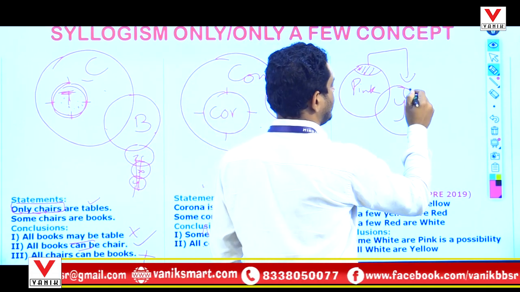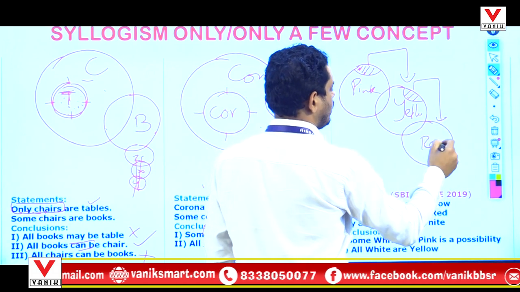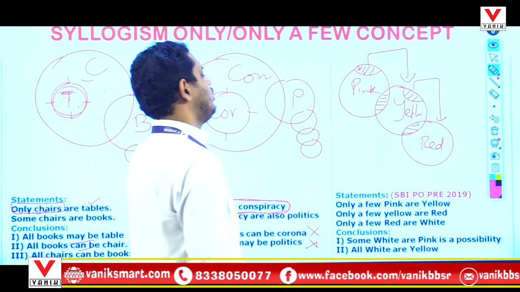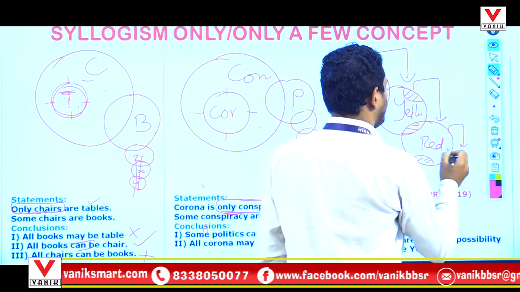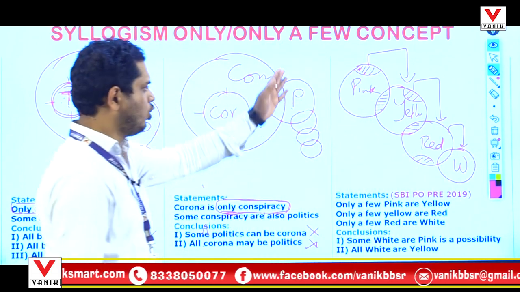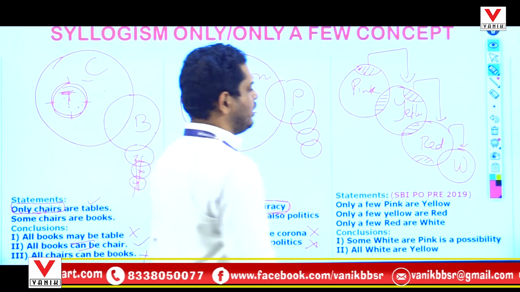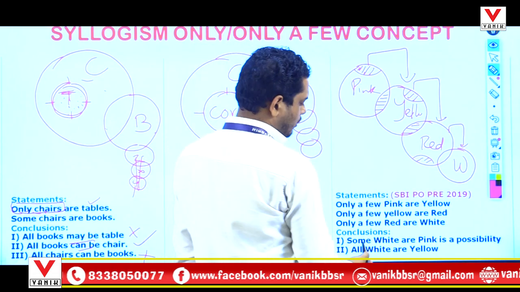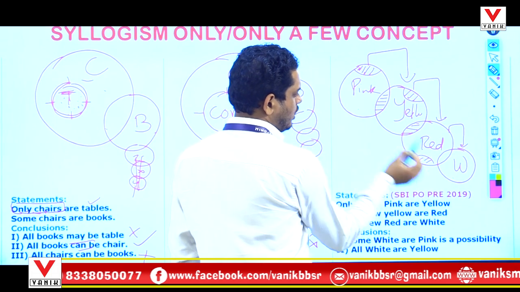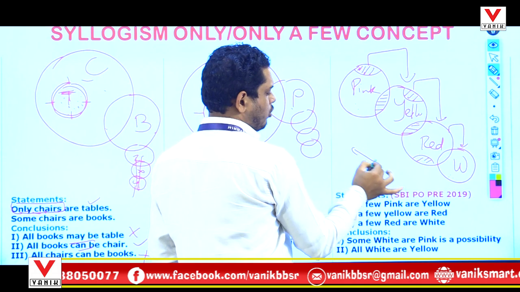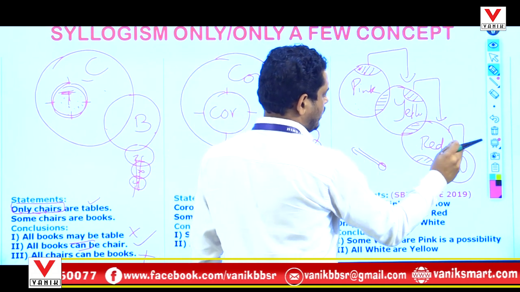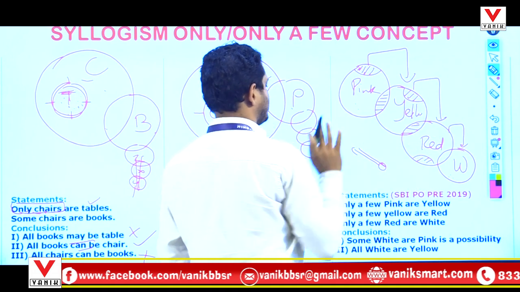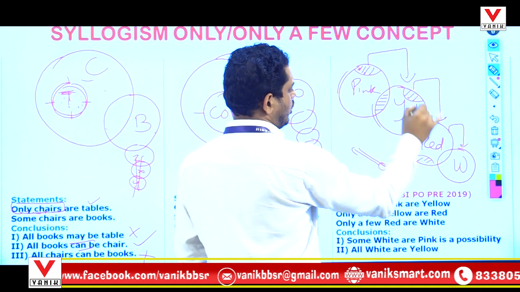Only a few yellow are red — some part of yellow qualifies for red; some part should be qualified because we have 'few' to qualify. Only a few red are white — but not all red are white. Now, towards left from right, everything is uncertain — all part is uncertain. Some white with pink relation is uncertain; all pink cannot be the part of yellow, all yellow cannot be the part of red, all red cannot be the part of white. Left towards right is certain relation but from right towards left is uncertain.